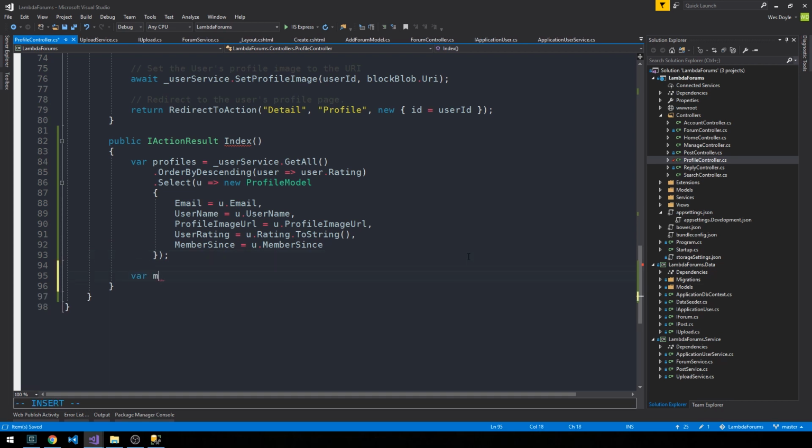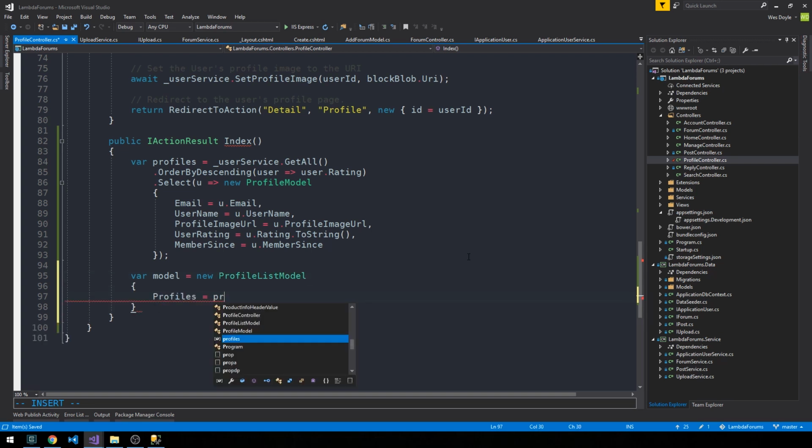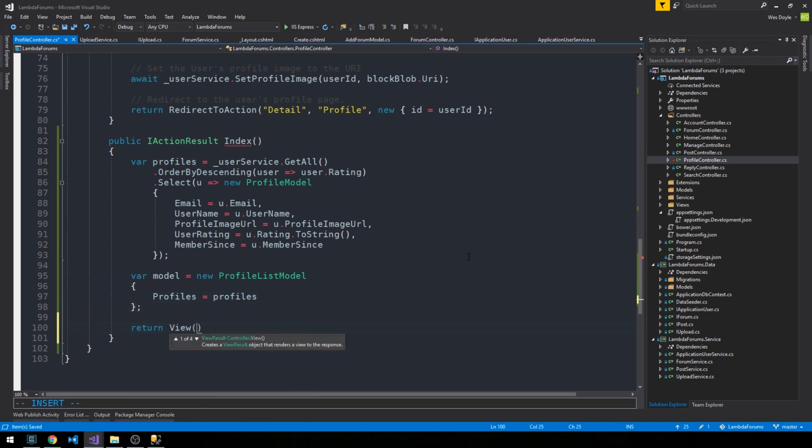And then what we can do here is go ahead and create our model, which would be a new profile list model. And profiles will just be this list of profile models that we just selected into. And we'll go ahead and return the view and pass it the model.